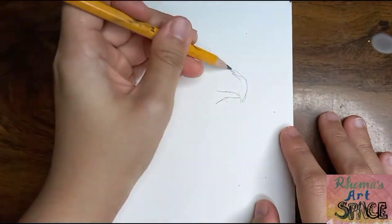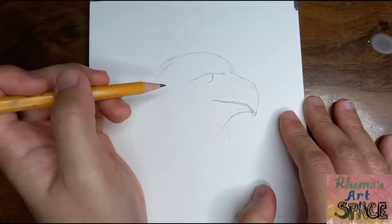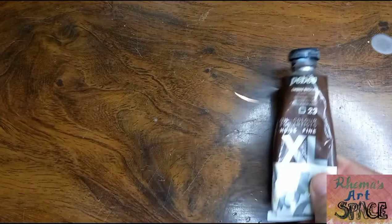I'm not confident to trace the subject without the need for a pencil this time because it is the first time to paint an eagle. More so, something as majestic as the Philippine Eagle.